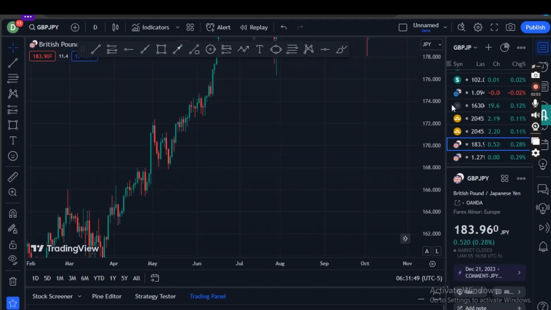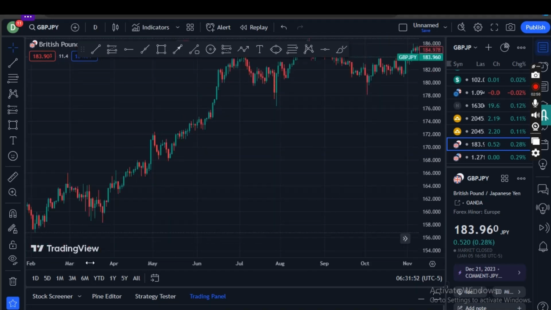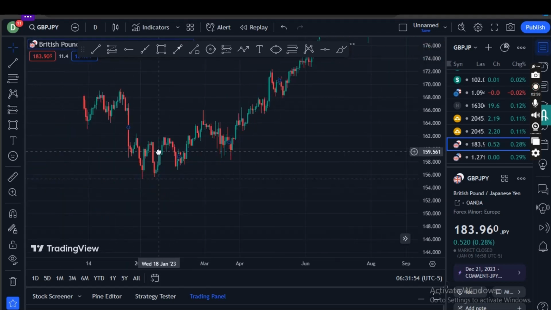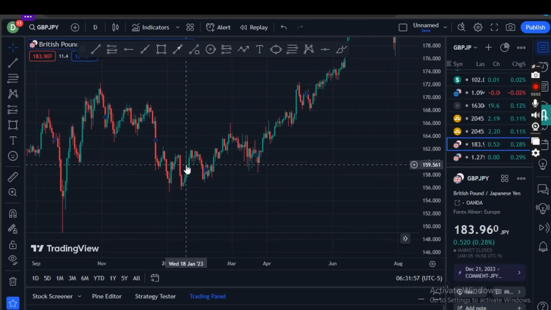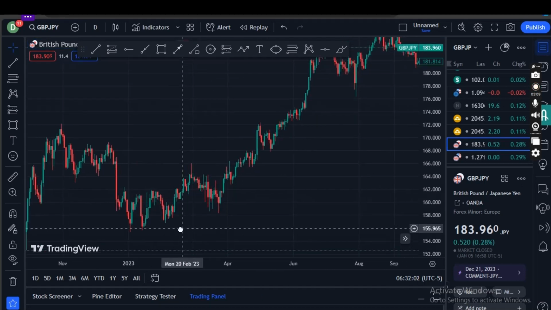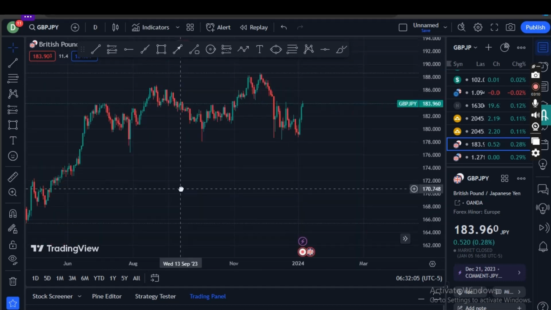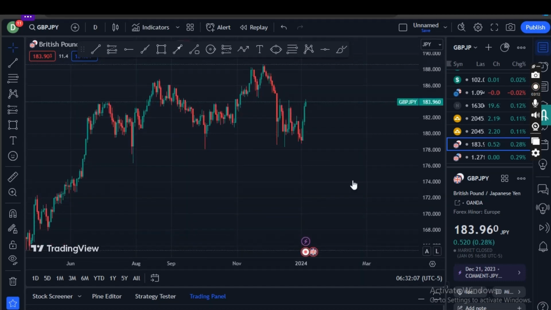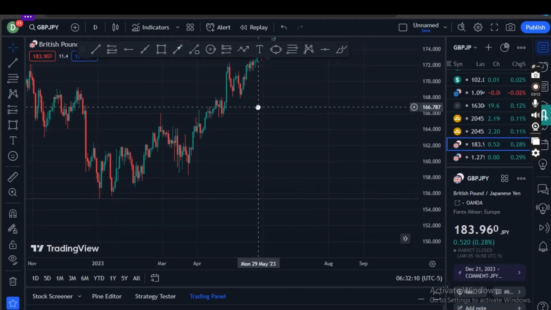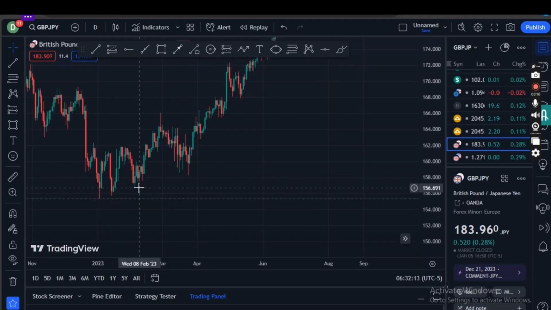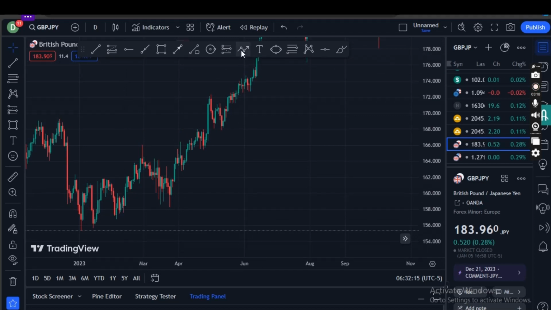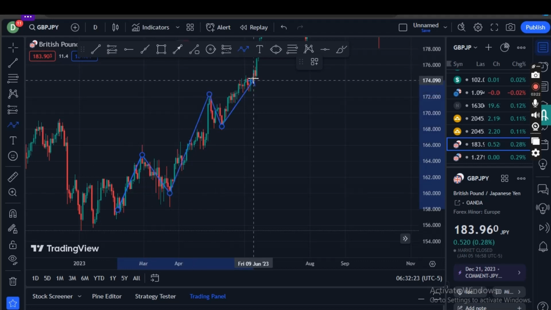So we'll start from the daily. Looking at the previous data, we use the previous data in order to predict the future of these charts. So we can see it's on an uptrend, so we should look for buys, not sells. You can look, price was moving high, getting high, a low, creating a high, a low, and the story continues.